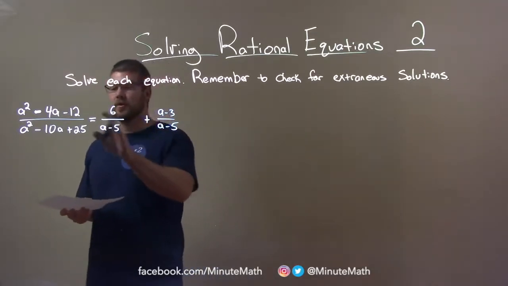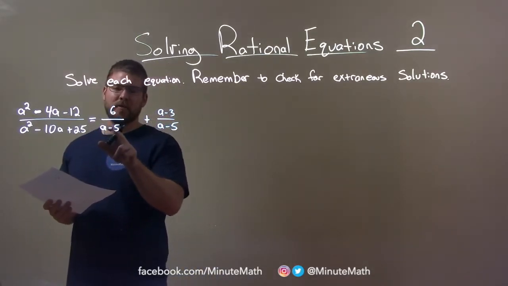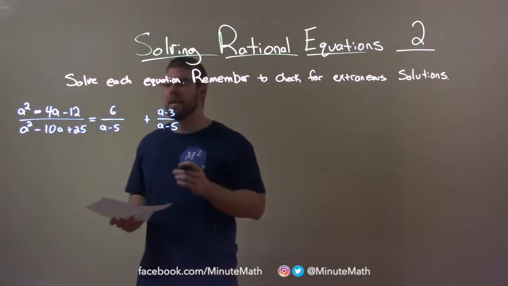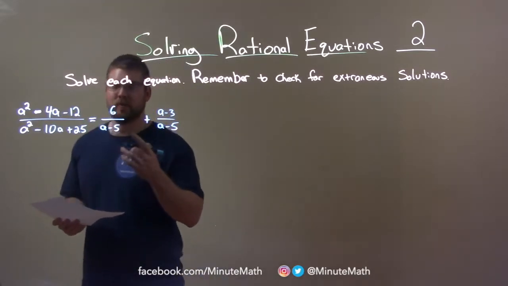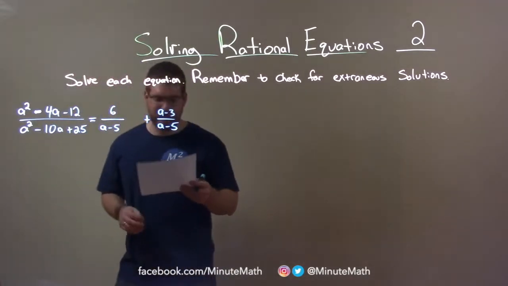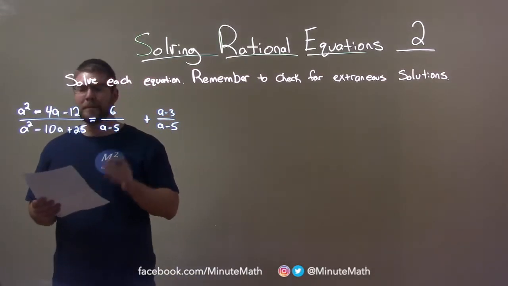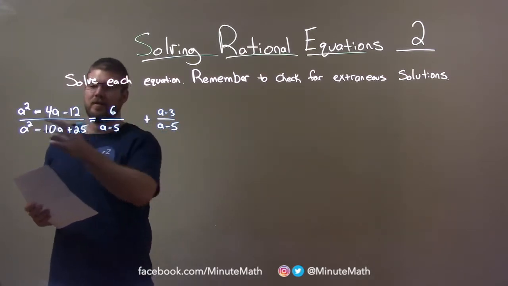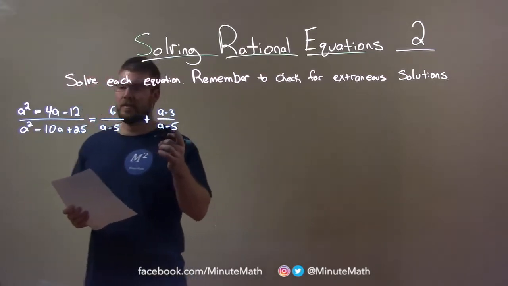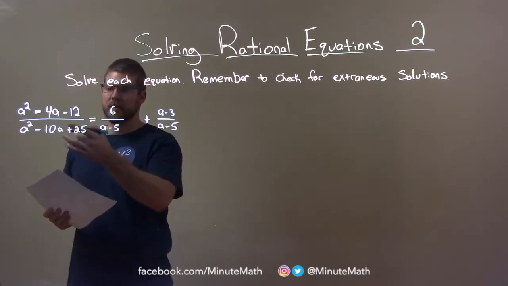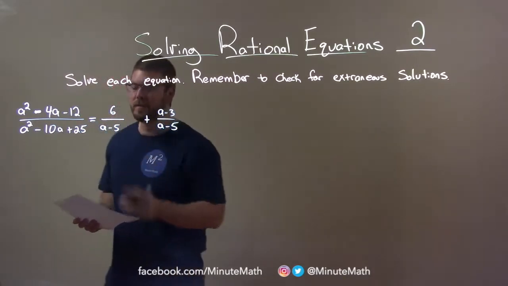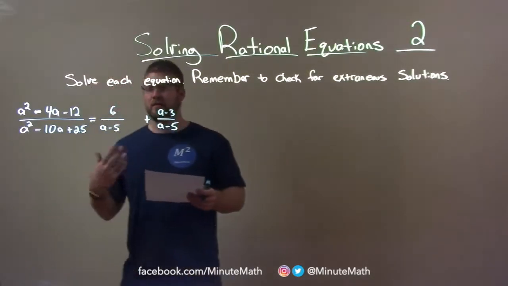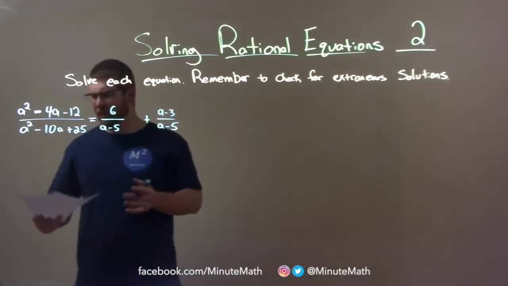Part of me looks ahead and sees that we have a minus 5 here, and maybe if I somehow can get this right there. Well, I know a minus 5 times a minus 5 will equal that a squared minus 10a plus 25. I know that because if I multiply it by itself, a times a is a squared. A times minus 5 is minus 5a. Minus 5 times a is minus 5a, so minus 10a. Negative 5 times negative 5 is 25. But that means that this also will factor out as well. So, many ways to solve it.